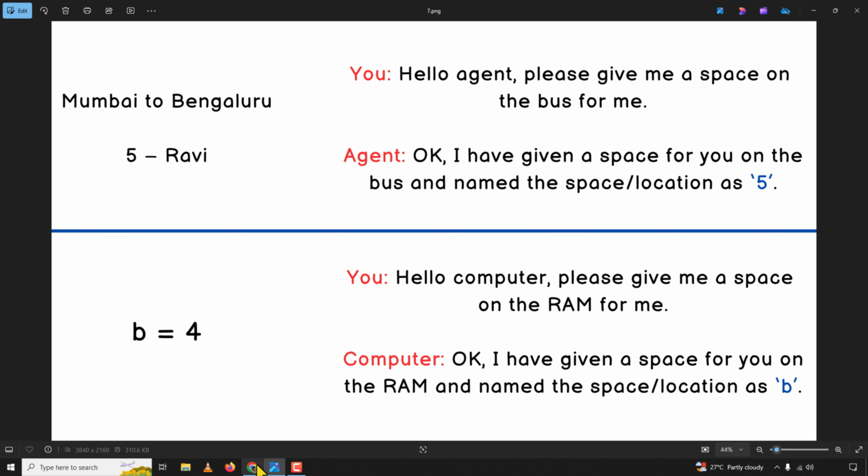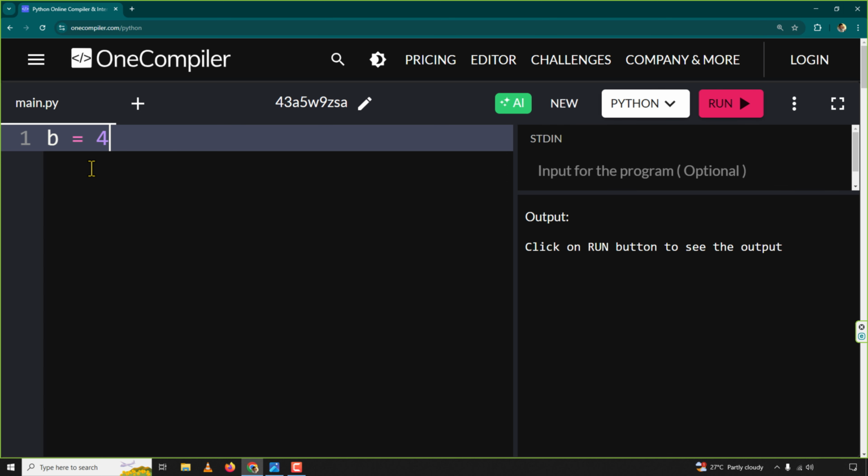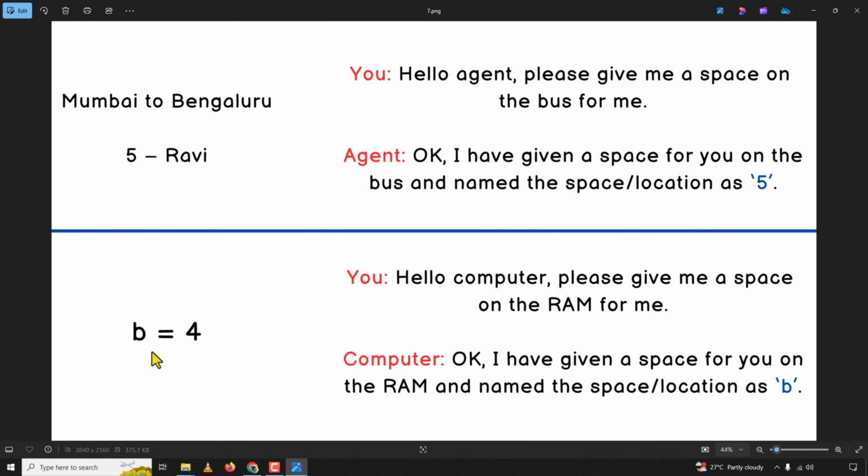Now, when we say B is equal to 4 in Python or any programming language, what we are basically saying is, hello computer, please give me a space on the RAM for me. RAM is random access memory.